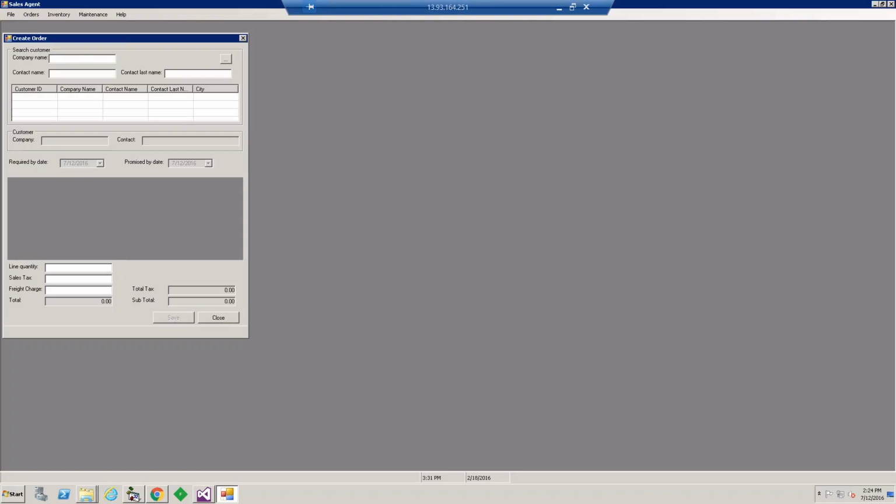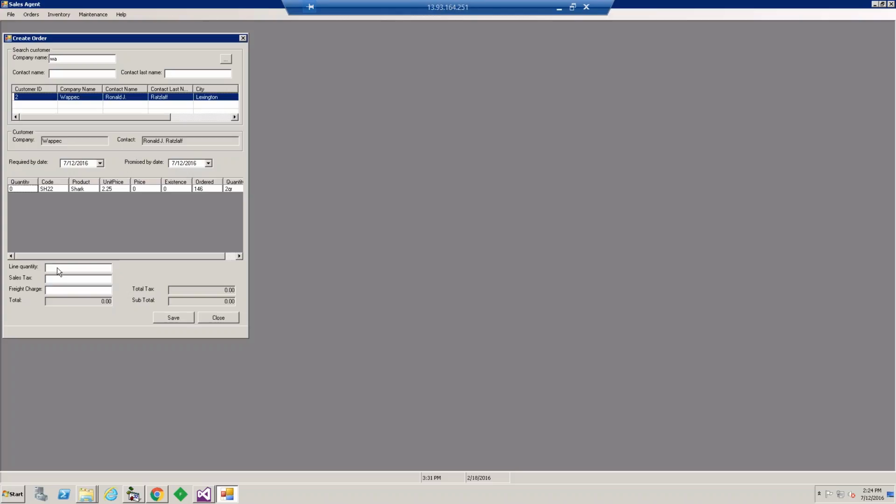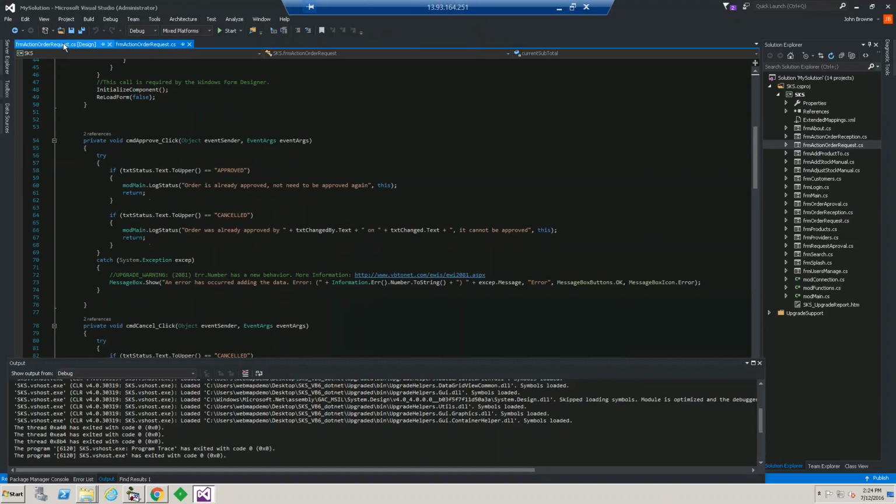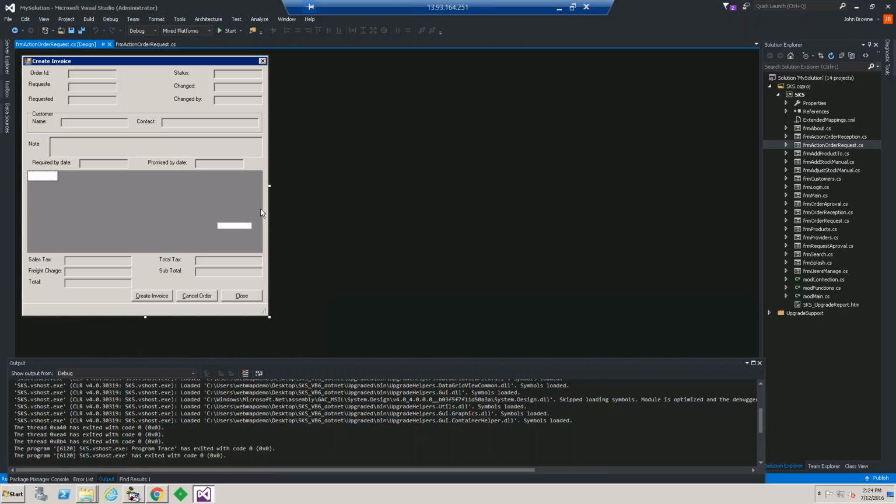So you see our splash screen comes up when we run it. Here's our form. It looks very much like the original VB form, and it works very much like the original VB form. I click here and move the focus down to the line quantity, and I can change it. It does the database lookup for the price per item, does the multiplication, creates the table. But now, instead of running in VB and on VB forms, we are running using the WinForms form designer. So I have all of these capabilities. I can use the toolbox to move these objects around in design mode, all the things I'm used to doing as a .NET developer.